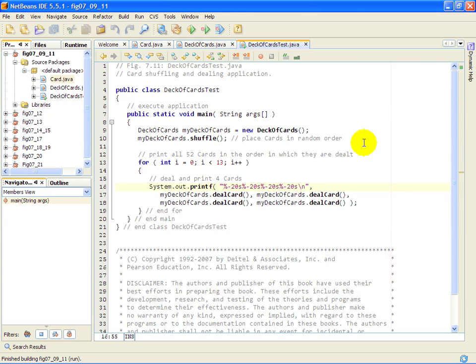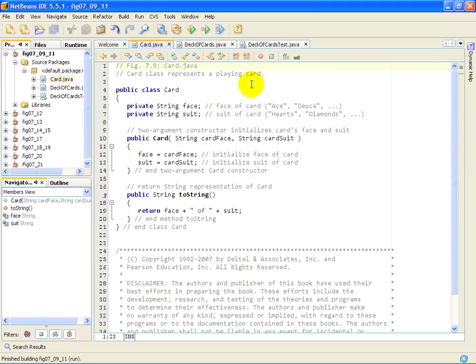So we'd like to manipulate this deck of cards, but before we can have a deck, we have to have something that represents the concept of a card, which is our Card.java file. And you can see here that we've defined a public class called Card that has 2 private instance variables, both of which are strings, the face and the suit string. And we're going to initialize those via the constructor for class Card, which is defined here down at lines 10 through 14.